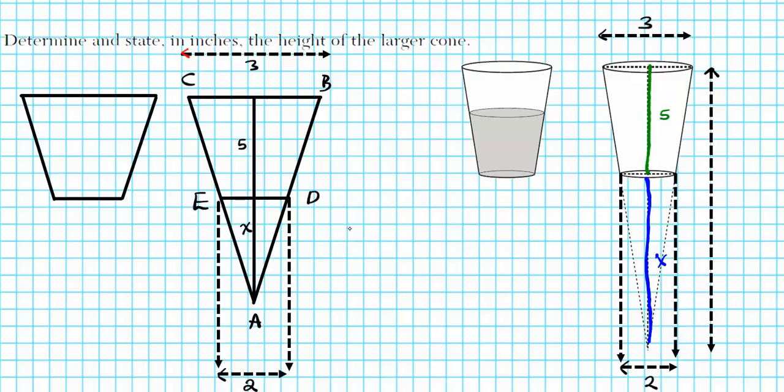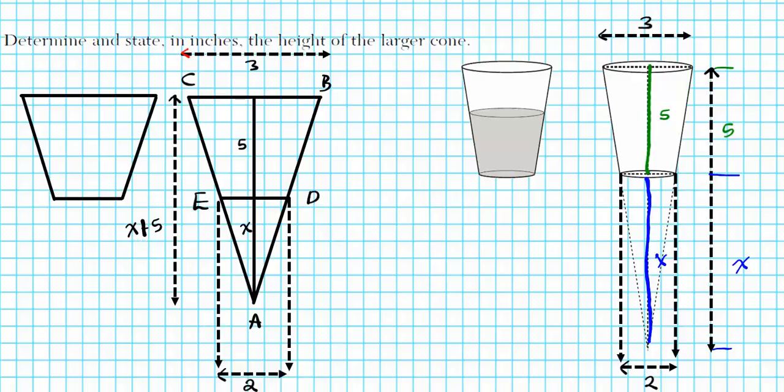So we have two triangles. For the height of the smaller triangle, it's x, as you can see. And the altitude of the bigger triangle is the entire combination of the height of the water glass and the height of the smaller triangle. Do you know what the entire length measures? It is x plus 5. So this portion right here is x, and then this portion up here is 5. So the entire combined length is going to be the algebraic expression x plus 5.